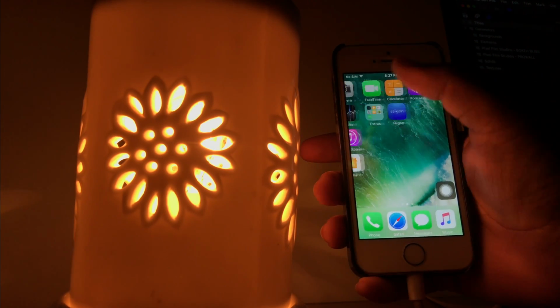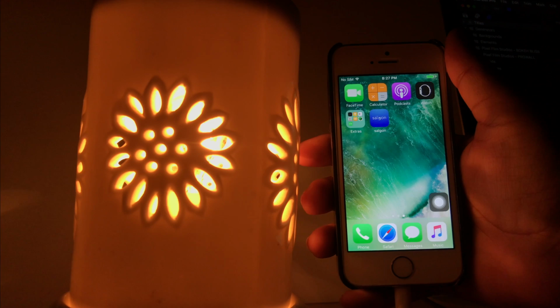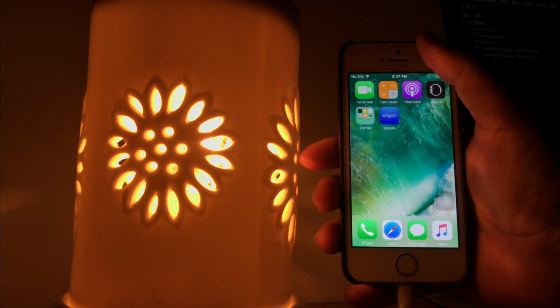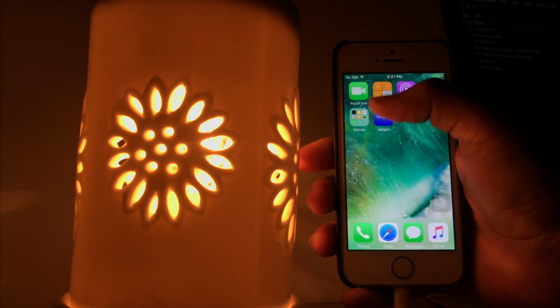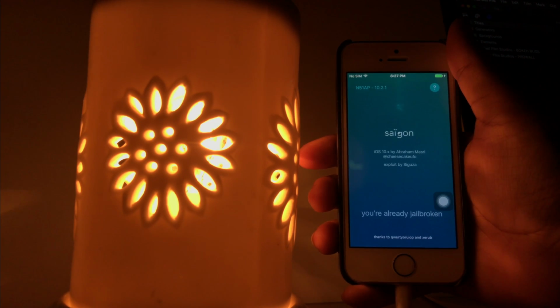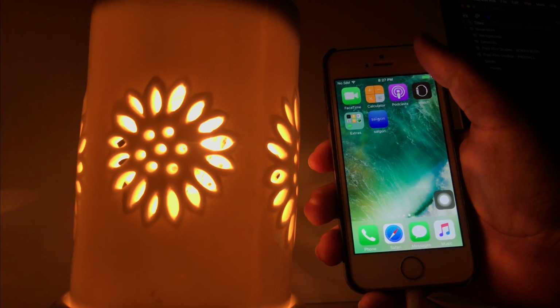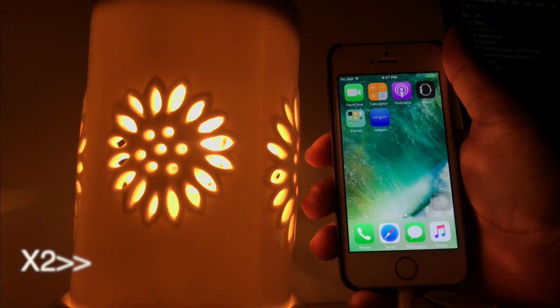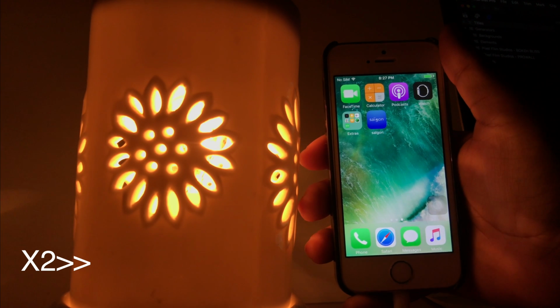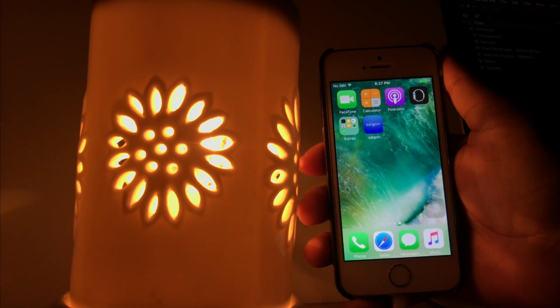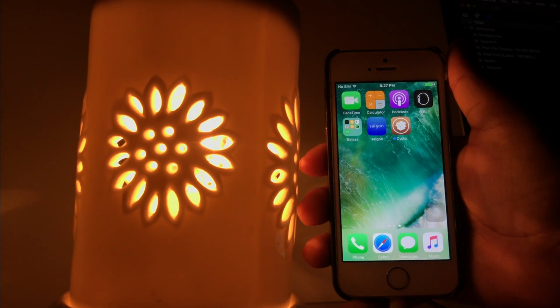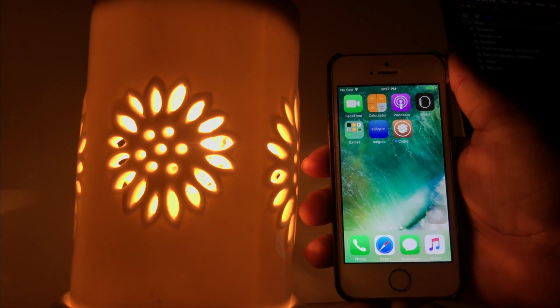Here you will see that the Cydia app hasn't installed yet. It will refresh your phone once or twice. Just wait for Cydia to be on your screen. It might take a minute or two for that. Just wait. After waiting for a few minutes, your Cydia application will be installed.